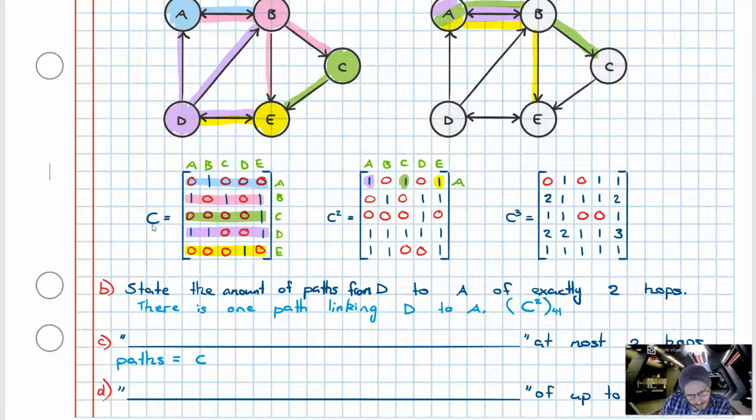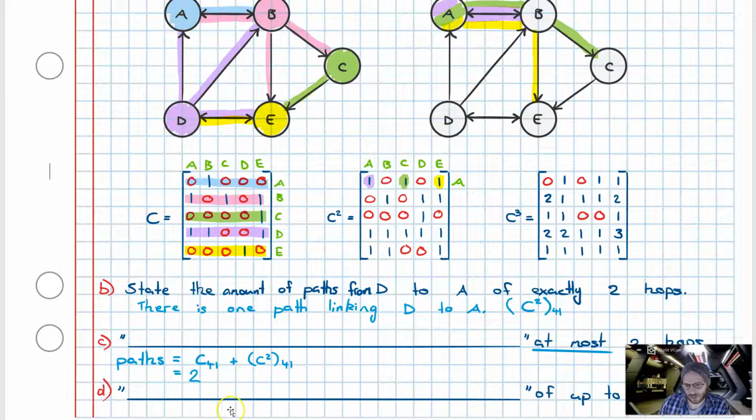So it will be C 4,1 plus C squared 4,1. So we're linking 1 and 1 together. The key wording is where it says at most. So you get to use the first order and the second order. The result is going to be 1 plus 1, which will give us 2.